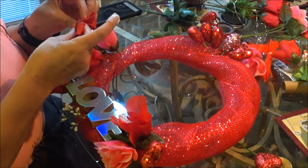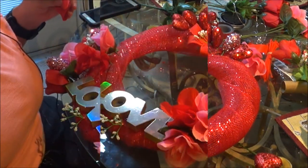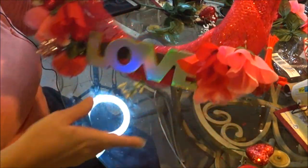I can't get this. So anyways, I'm going to take this off and I'll put the bow on and I'll be back. Okay, guys, so this is where we've gotten it to so far.